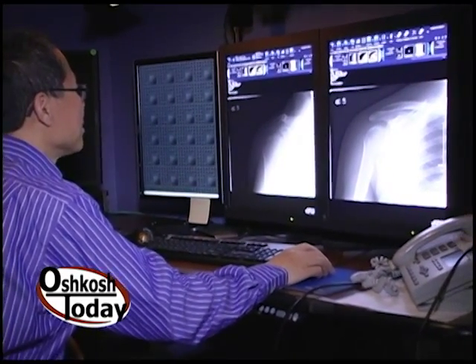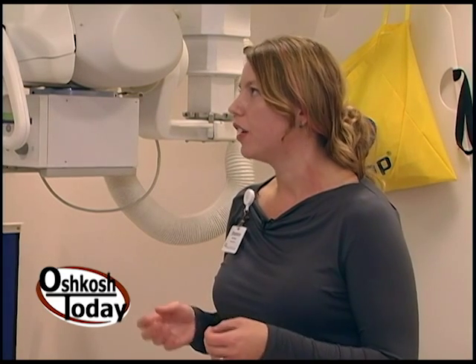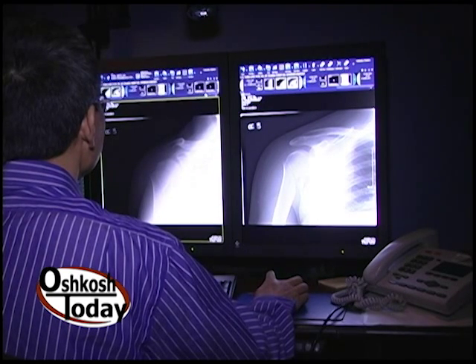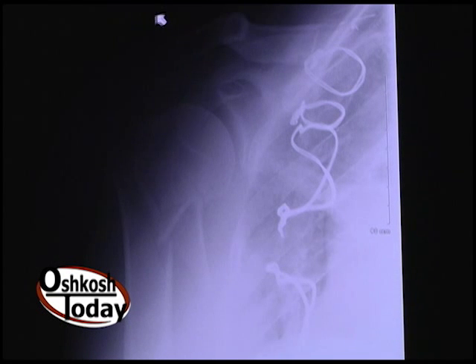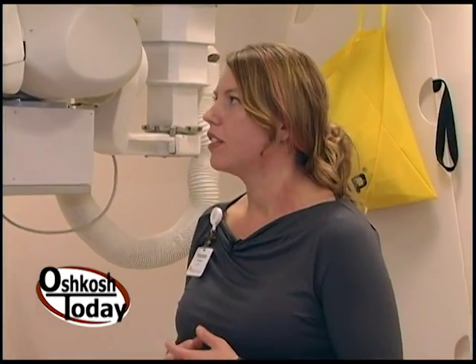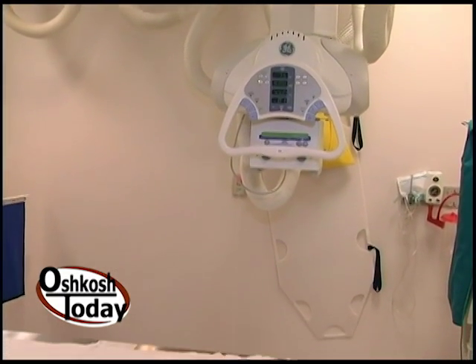You're still doing film, but that film gets integrated into a computer system as well. We use digital technology here through a PACS system. We still have a cassette that gets processed differently than standard film, so we don't need a dark room anymore. It goes into a computer system where the radiologist — the doctor who reads the x-rays — reviews those images and produces an interpretation. Those films are available to any referring physician within our system at the same time. The old days you had to wait for film to get developed and walk it up to the doctor. Now it's all computerized.